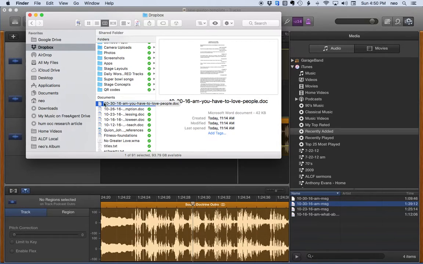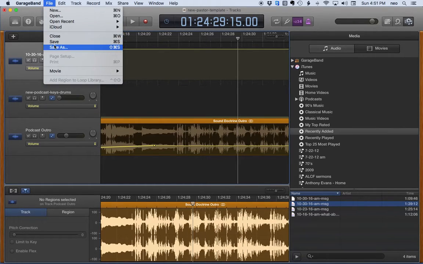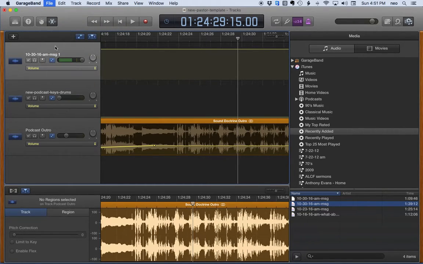So once we have that pulled up, it's pretty simple here. We'll just select it, clicking once, and if we hit Command C, it'll copy it, or you can right click and copy. Then we can come back over and we'll go to File, Save As.